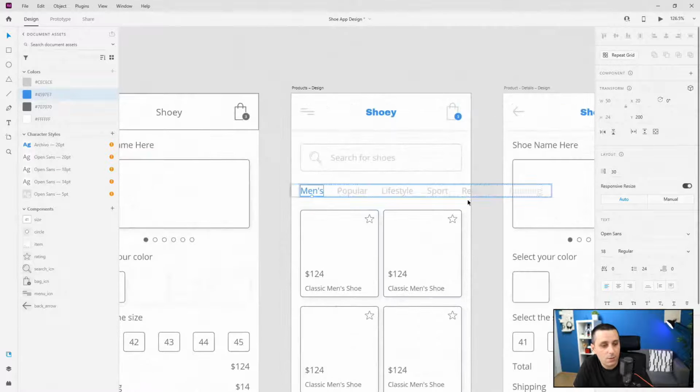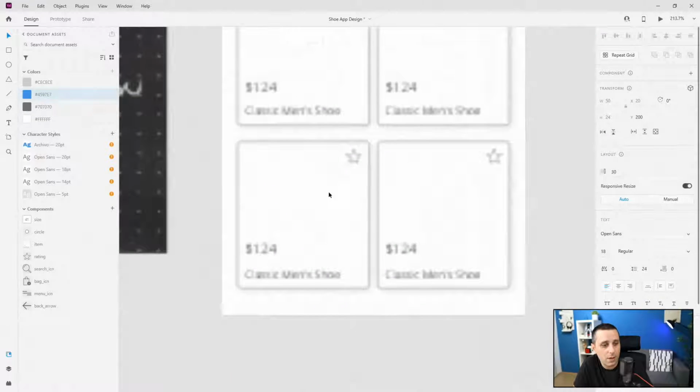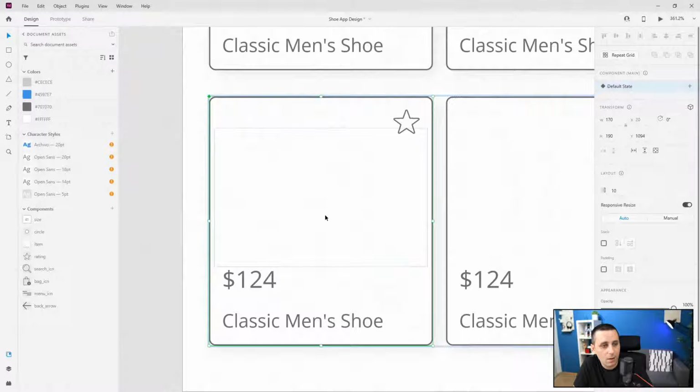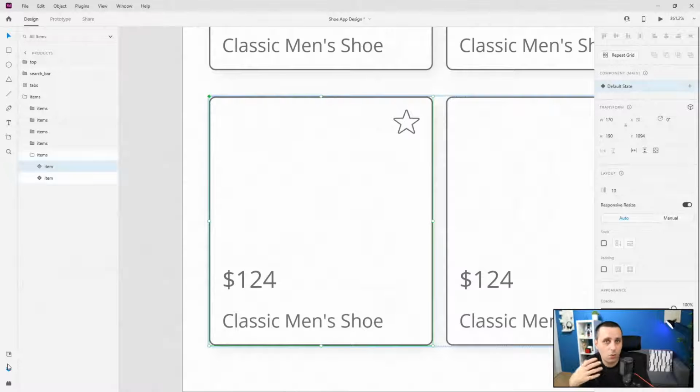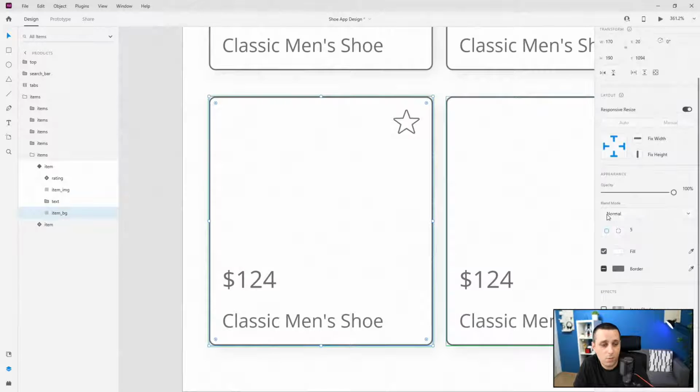Now to save ourselves a bit of time, because now we have to edit all of these cards, I'm going to jump into that original card, which I showed you, and we are going to apply changes to it rather than make sure to apply throughout all of our cards and then go one by one. It's much easier like this. I'm not going to repeat myself, but if you want to, once again, you can create another component for design and simply leave this look for your wireframes, which I would actually recommend, but for now I'm just going to edit this one. So first thing I'm going to do is remove the border.